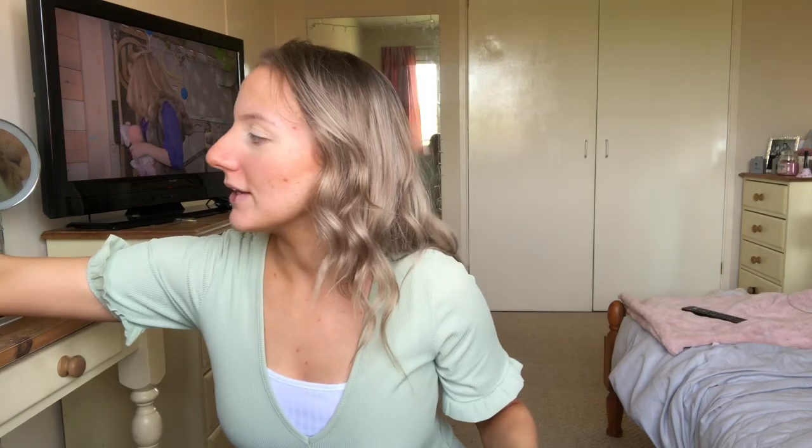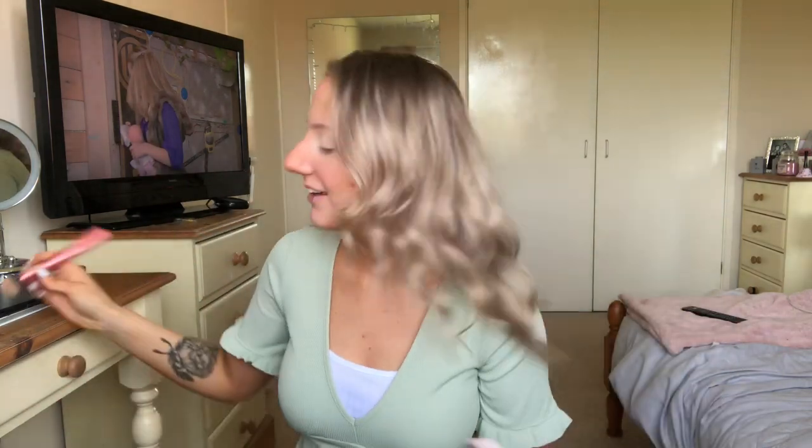Just ignore in the background, I have actually got Good Luck Charlie on, on Disney Plus. Let me know if you've got Disney Plus. Best thing that's happened in this whole lockdown.